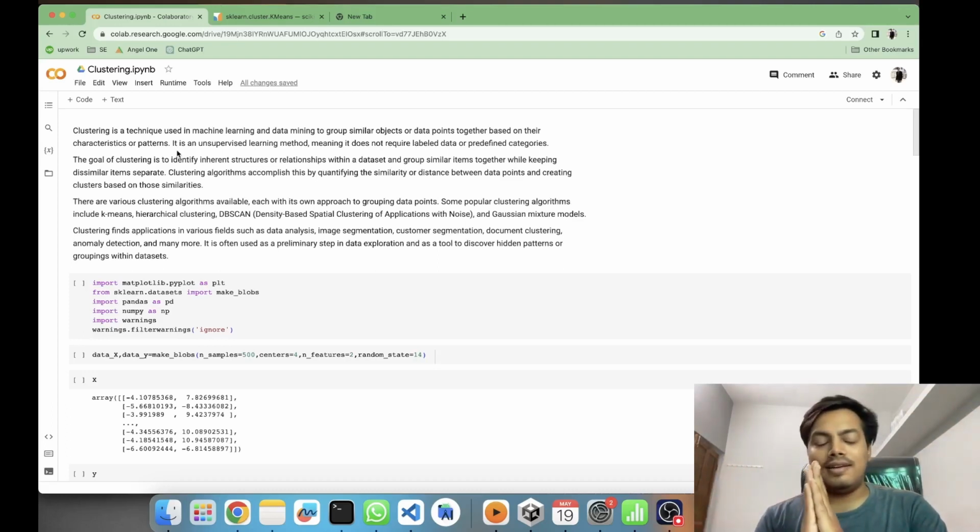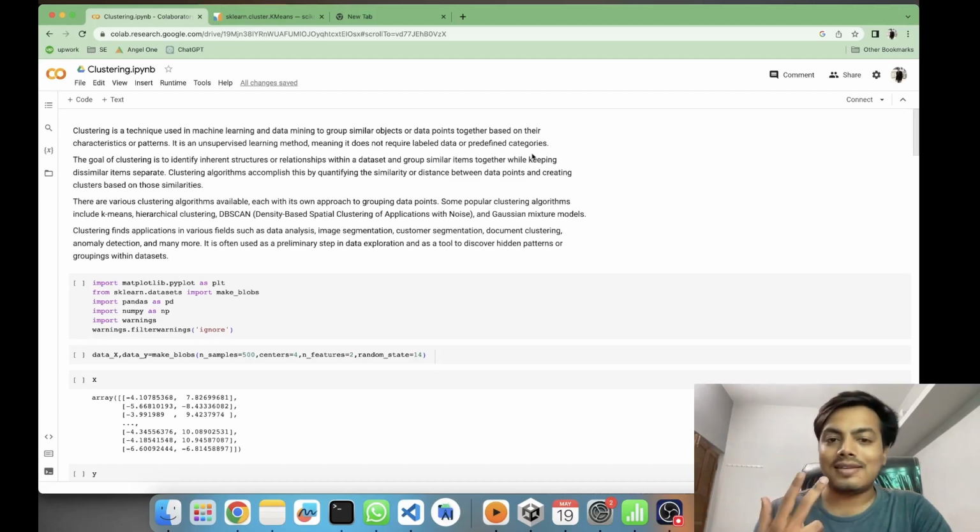Similarly, you will see clustering everywhere, in nature, in your homes, in your daily activities, everywhere. It's a very loosely used thing, and yes, with the help of machine learning we can include it in our data set. It's an unsupervised learning method, meaning it does not require any labeled data or predefined categories.